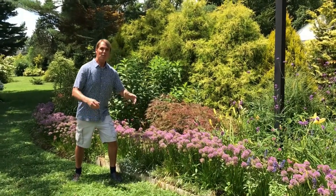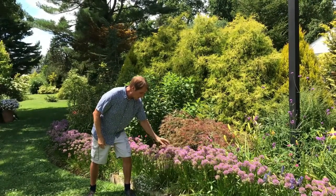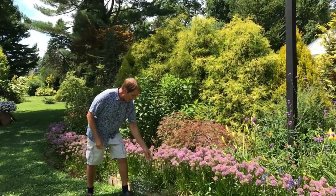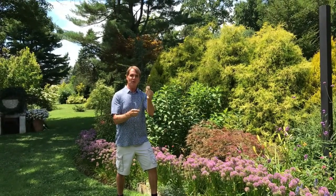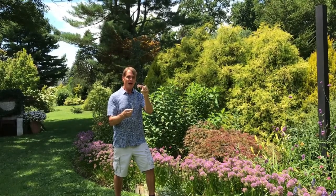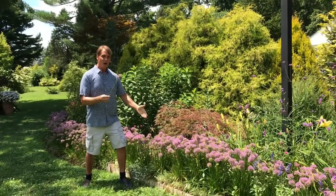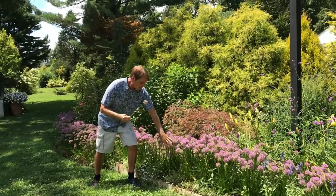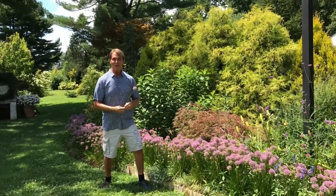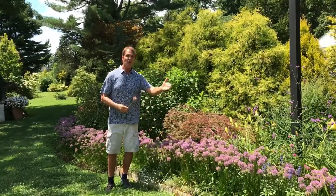Have you ever seen these before? You've probably seen the big drumstick alliums — this is also an allium, and I absolutely love it. It's called Millennium, and a few years back it was perennial plant of the year. They've got great stems for cutting and arrangements. You can also dry and color these. Full sun for these. Here we are in early August and these are just getting going. They're beautiful to edge the bed with — I've got daylilies behind them. You can also use the foliage just like you would chives, so you can actually cook with it. They're easy peasy, and again, no chance of weeds here.